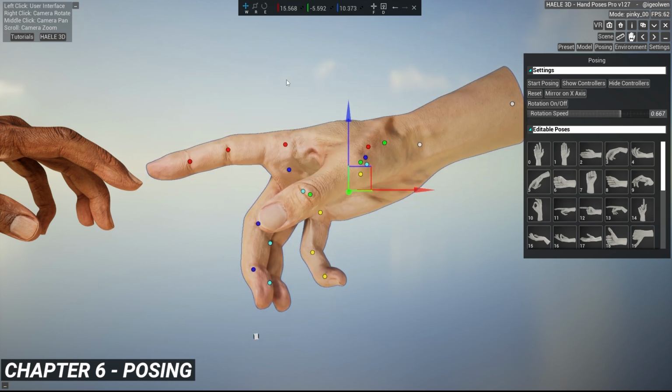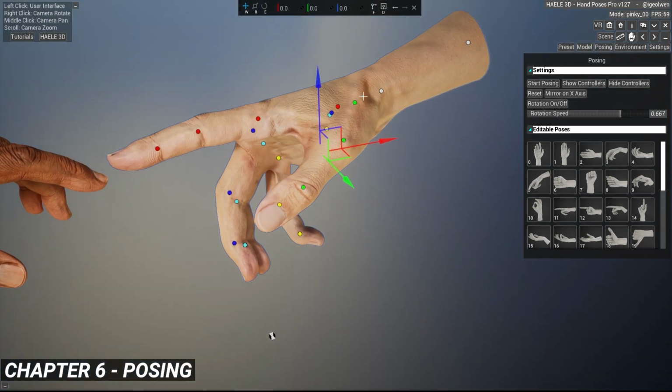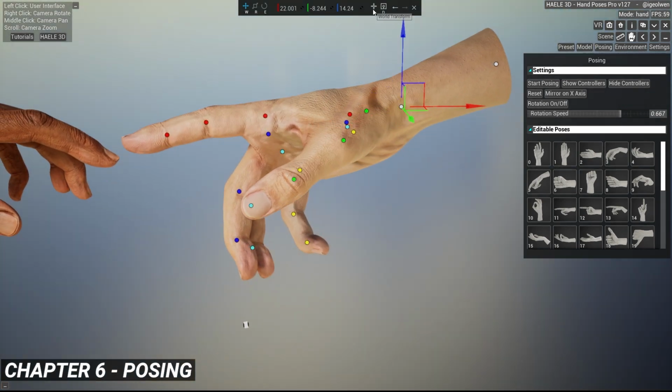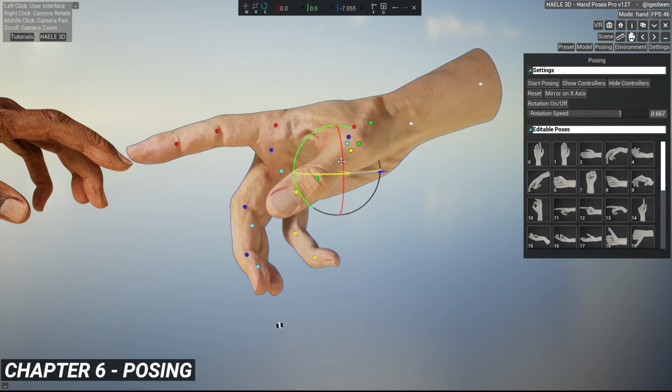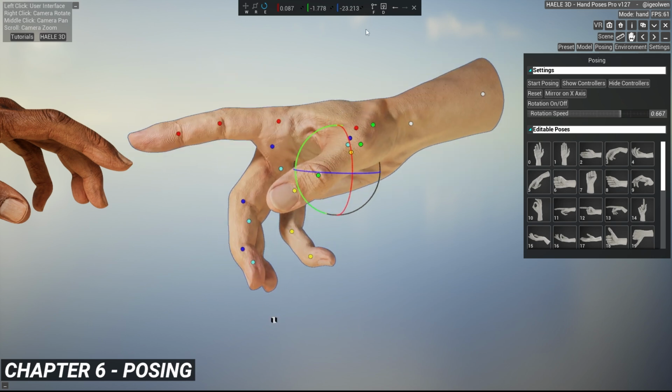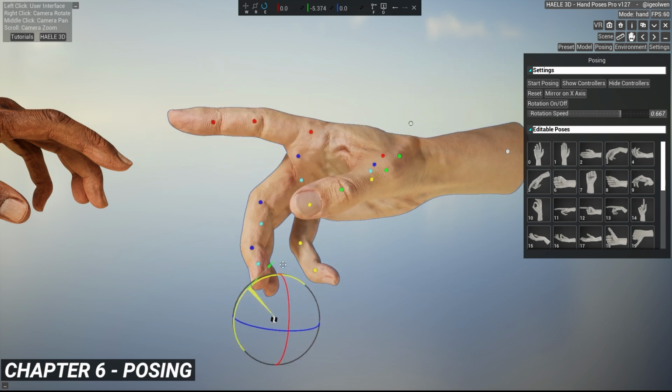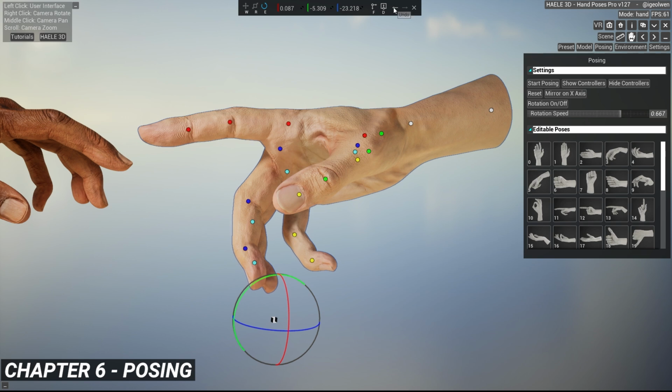Next to the numbers, you can switch the gizmo to local or world transform mode, as well as switch the center of the transformation. On the right side of this bar, you can undo and redo your steps and close the menu.